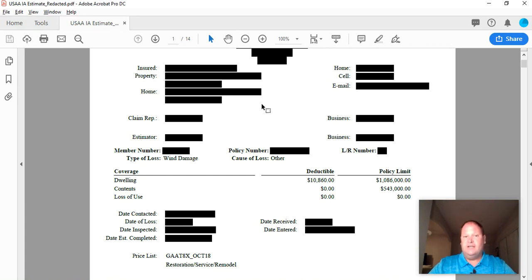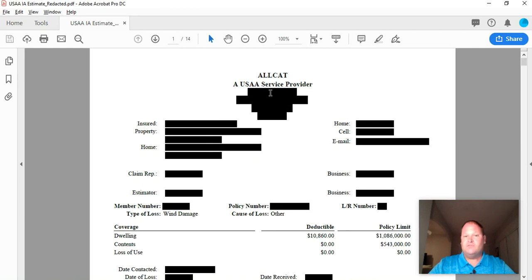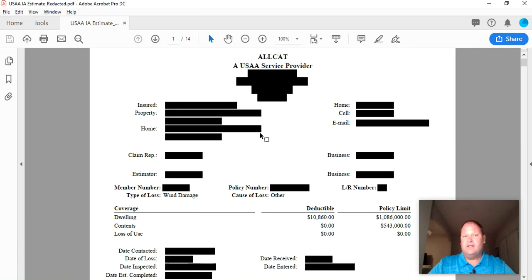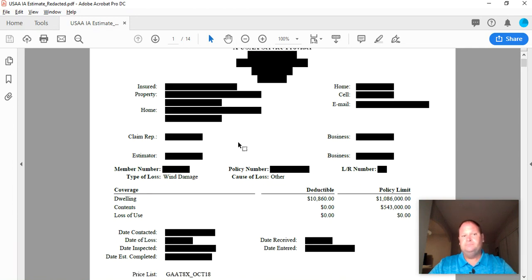They know what they can get approved and what they cannot get approved from their bosses, which will be AllCat Services and USAA managers and inside desk adjusters.